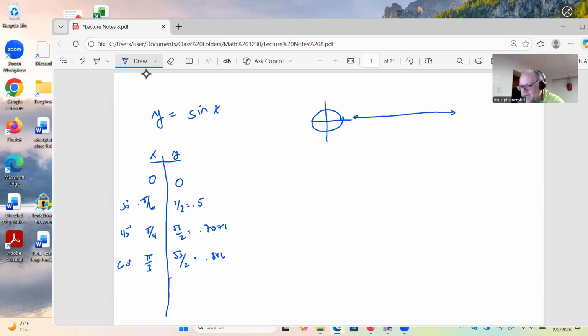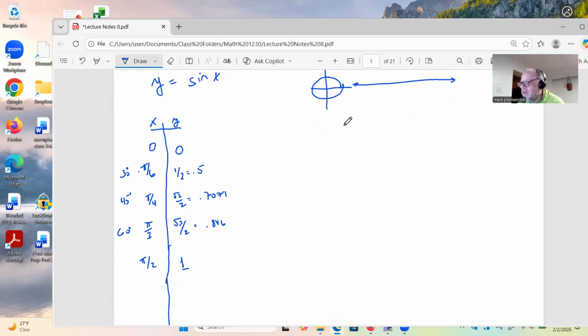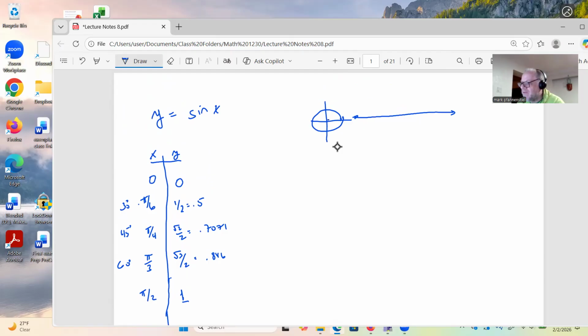And then we have pi over 2, and that's going to give us, sine is really measuring the vertical distance, and at pi over 2, we have all the vertical distance. It's 1. We can just keep going around the circle. So we've gone on a circle. We've got pi over 6 is about here, pi over 4, pi over 3, pi over 2. And we are going through and labeling these out on our number line.